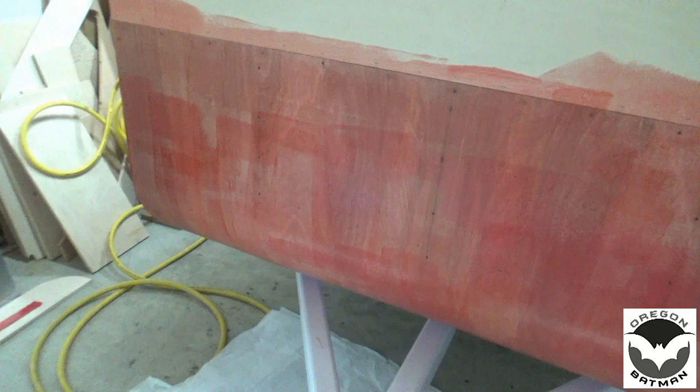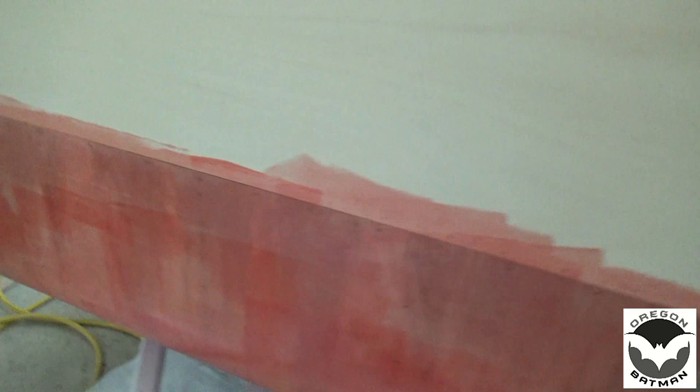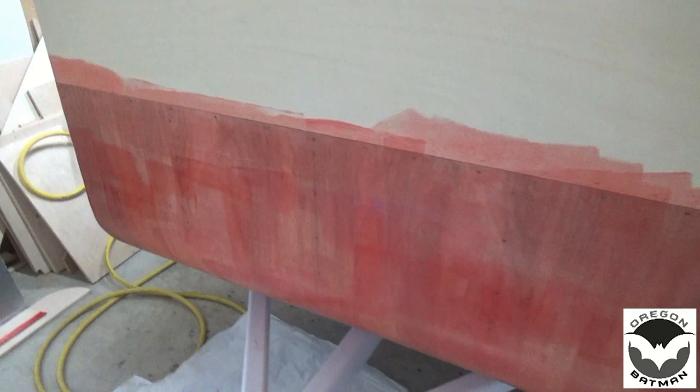All right, that didn't lay down too bad. So we've got good coverage there under the bottom at least. Now we're going to load up the gun and we will spray the Filon, get the top here sprayed, and get it installed.